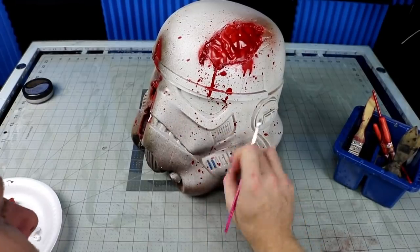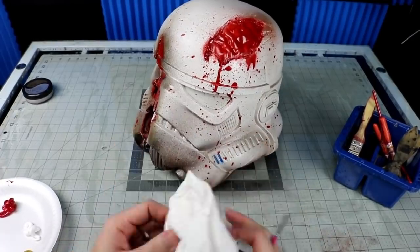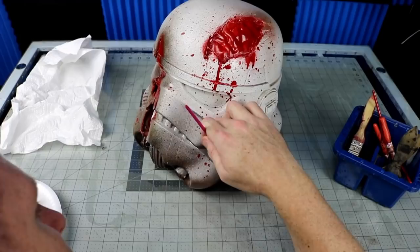Instead of trying to mask off all these parts, I just painted them by hand. It doesn't have to be super clean since it will all get dirtied up with more acrylics here in a minute.